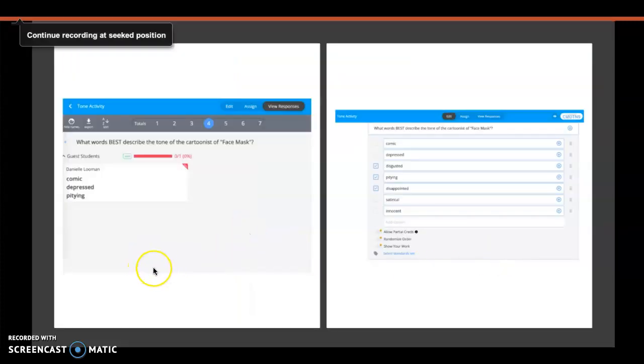On the left, you can see the students' choices, what they selected for their answer. And then on the right, you can see the correct answers that I selected as the teacher. You'll note that the student answered one correct choice, but if you look over at the teacher version, you can't earn any partial credit unless you pay for that feature.